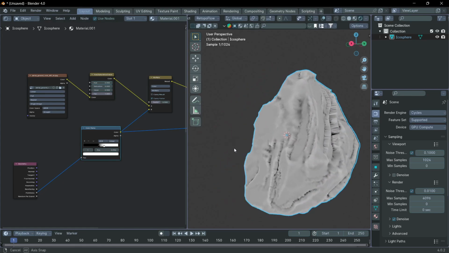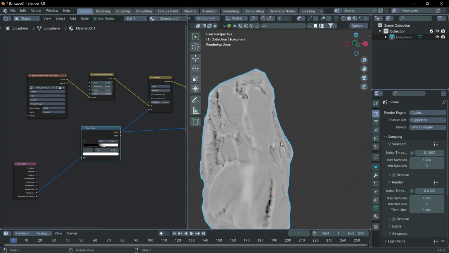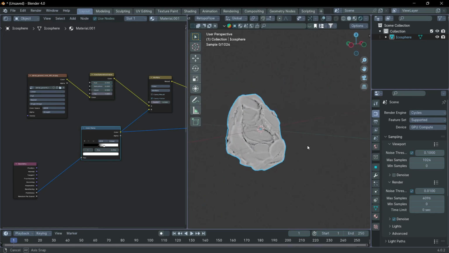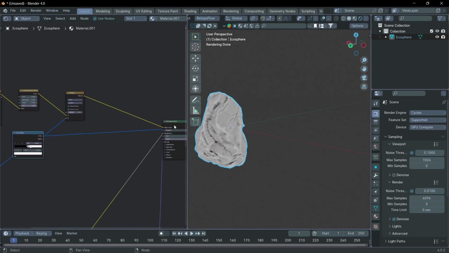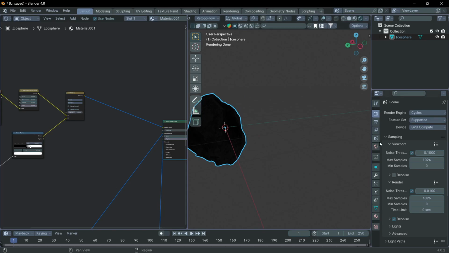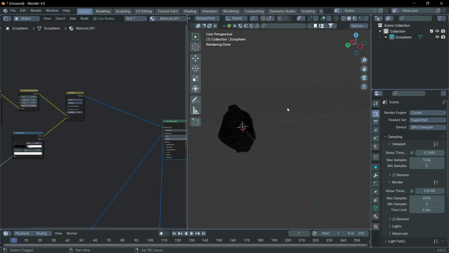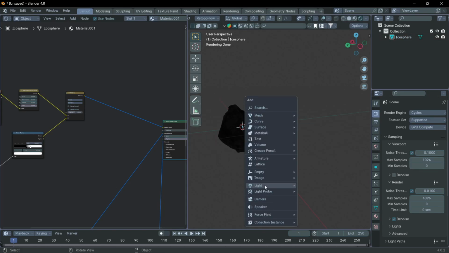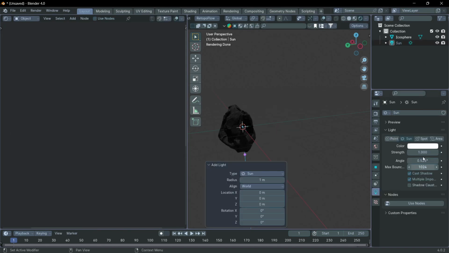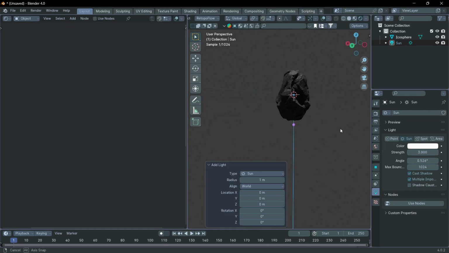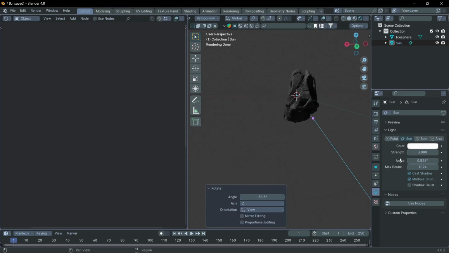What it's doing is adding a black color in all these cracks, you could say, in the rock. So when we go back here, I'm actually gonna need a sunlight or just a light source for now, so I could actually see what's going on. Set this to 3. Increase the angle.